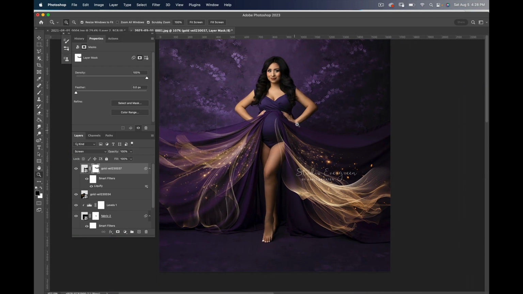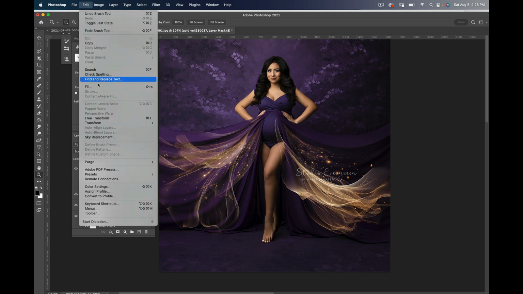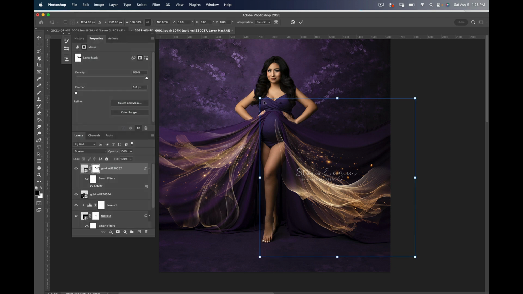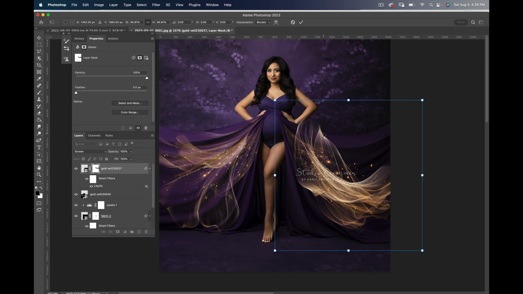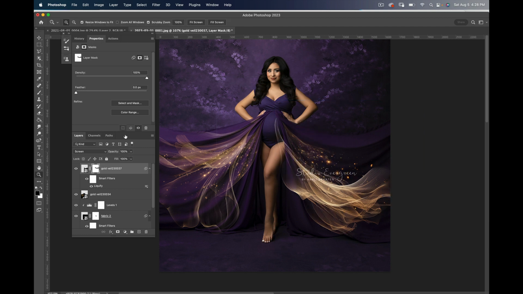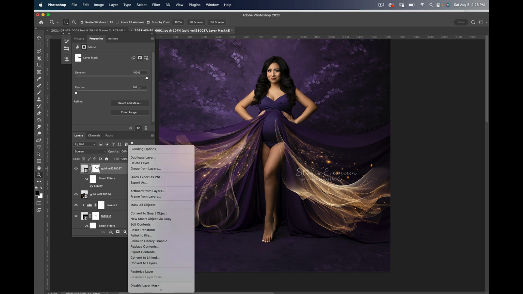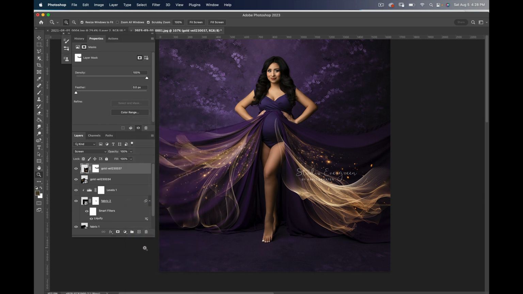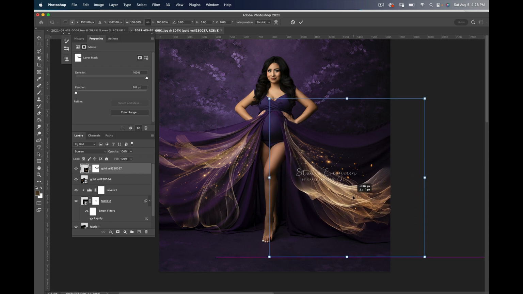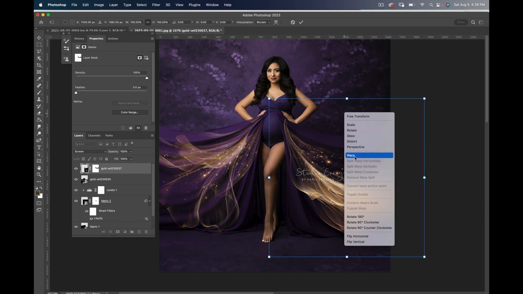I still want them to appear to show you, but Command T, edit, free transform. And I have to make it smaller, I think, or just move it. What am I doing? Okay. Oh, now this went like this because I had to rasterize it. I just wanted to make that mistake so I can show you. So I'm going to escape, right click here and rasterize that layer, so whatever happened doesn't happen again. Rasterize the layer. Now if I go edit, free transform, that is not going to happen. Perfect. All that went wrong so I can show you what can happen.